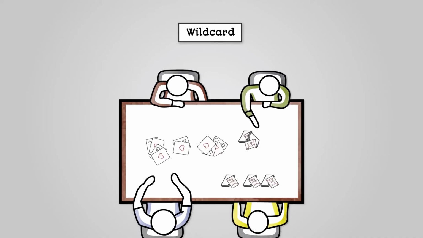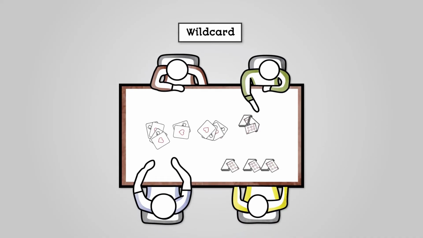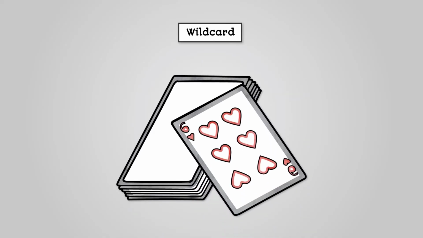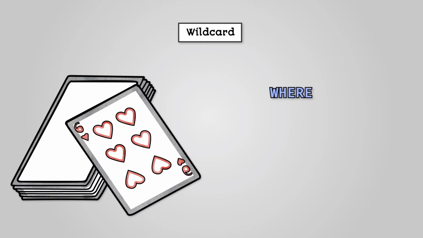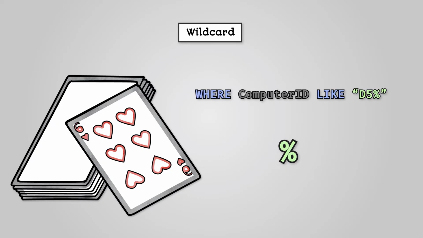The term wildcard comes from games of cards like poker, where you would hear someone say, "Jokers are wild." This basically means that a joker can be played as if it were any card in the pack. Wildcards exist in SQL to allow you to represent anything and is basically a shorthand. We've already seen how the asterisk wildcard can be used in a select clause to retrieve all of the fields in a table. There is another wildcard that is very important to know though, and we use it in the where clause. The percent wildcard is used to represent 0 or more characters. This is very useful when searching for a string that contains part of a word or phrase.